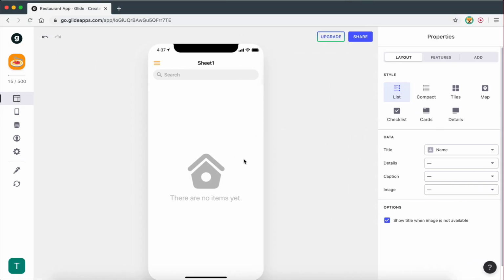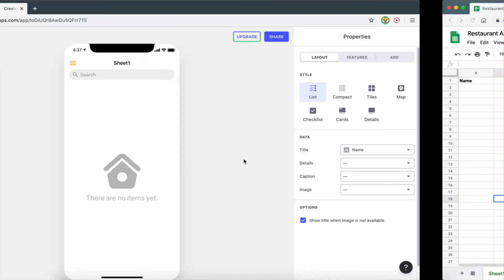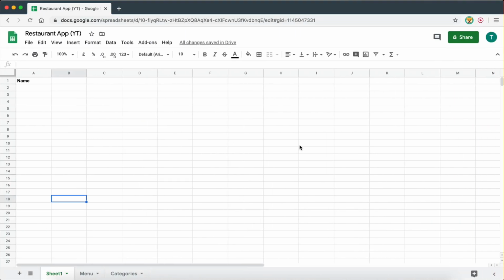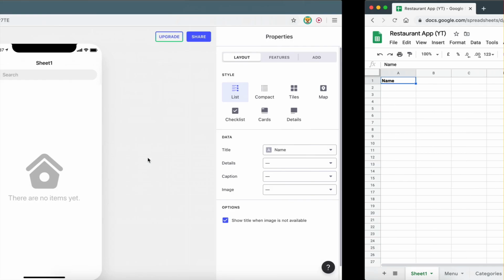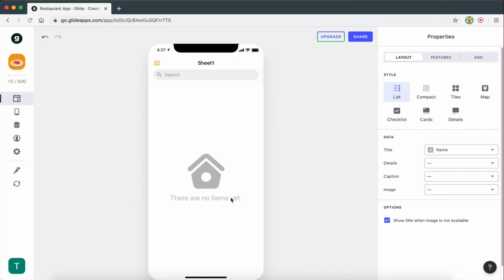Before you create your app, you're going to be asked to create a Google spreadsheet. So create one and add some random data in the spreadsheet, because without adding any data, it's not going to let you create an app. Then you should be able to create your app. Once you do that, you're going to be on a page that looks like this, and we're now ready to get started.